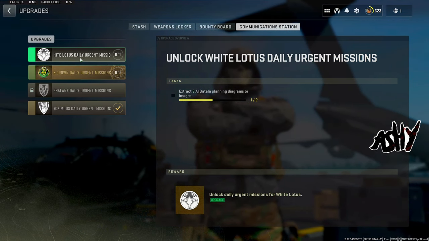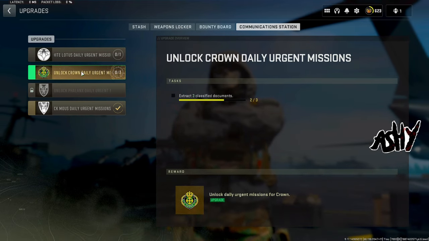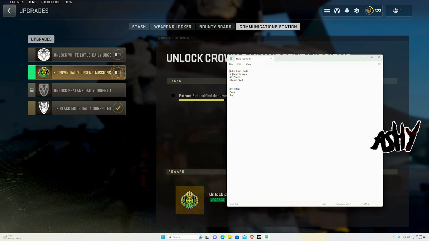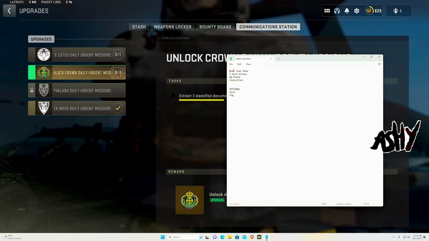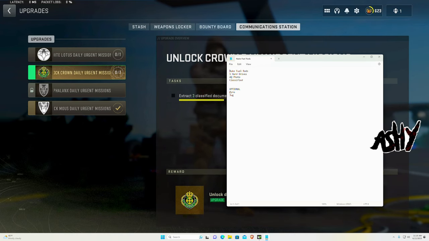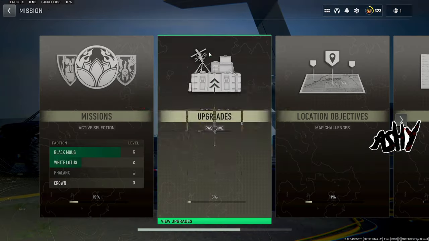I just need one more planning diagram or photo, and for classified documents, I just need one more on that. So we'll plan on heading to the police station for hard drives. If we can find a new contract line, we'll do that. And if we happen to stumble along the jug, we'll try and take them out. All right, sound cool? Good. All right, let's go.